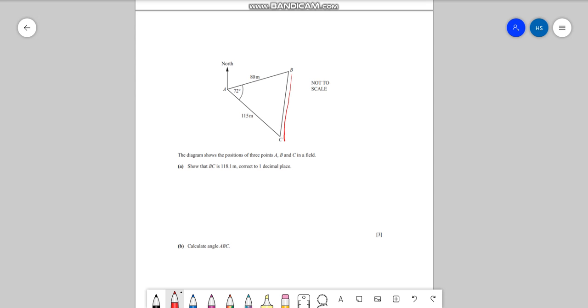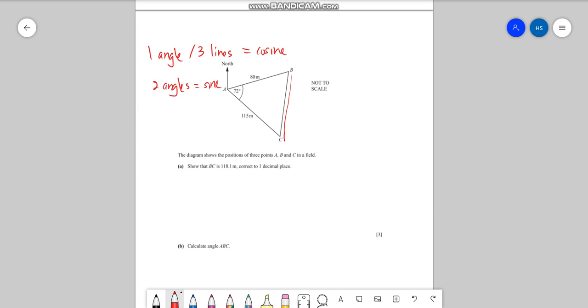So how are we going to determine whether we need to use sine rule or cosine rule? It's very simple. If the calculations involve only one angle, or you see it involves three lines, then we use the cosine rule. If the calculations involve two angles, then we need to use the sine rule. For question A, we got three lines and one angle, so obviously we need to use the cosine rule.